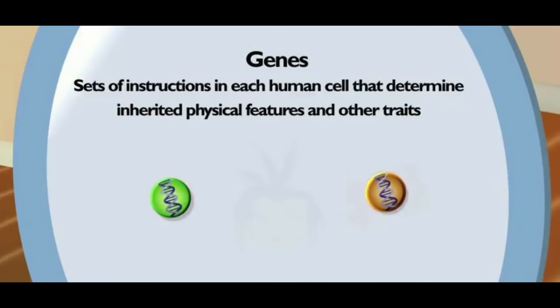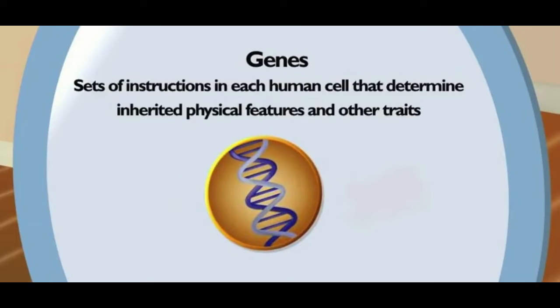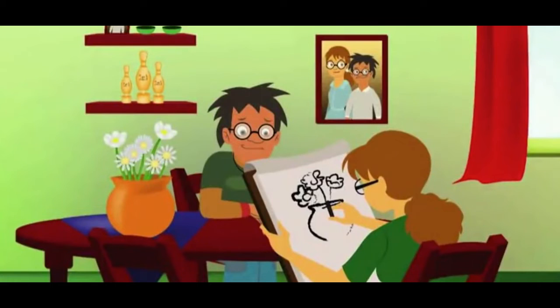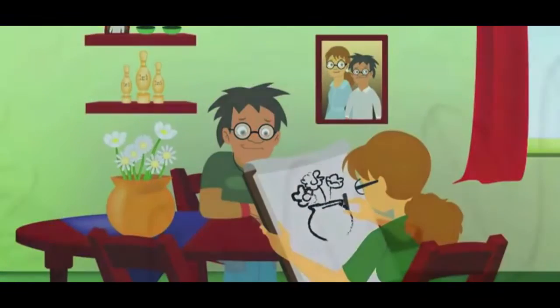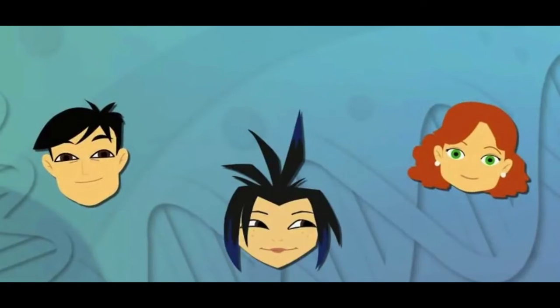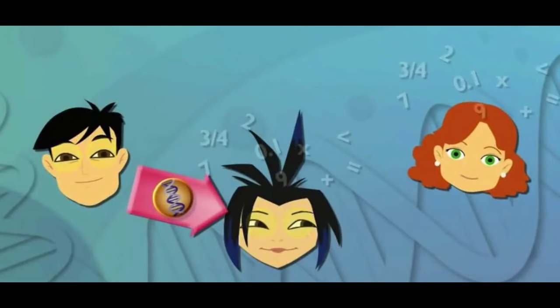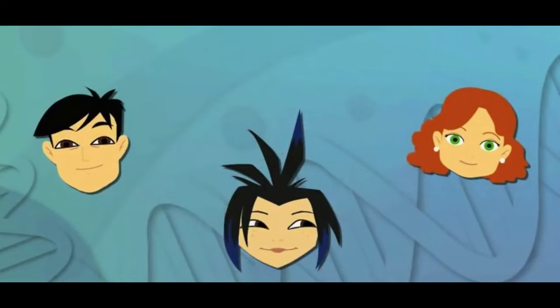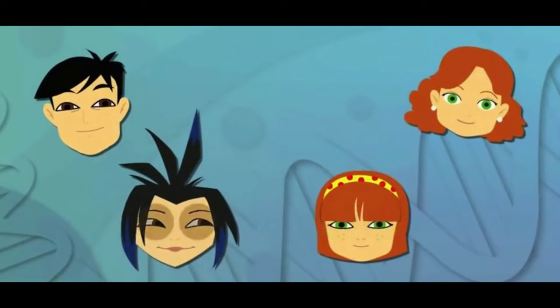Sounds like a secret code or something. They are, kinda. Your genes affect how your body grows and looks, and even if you're good at things. Like, I think I got my artistic genes from my mom. She can draw anything. Come to think of it, everyone always says I've got my dad's eyes and my mom's mind for math. But how come my sister has green eyes and I have dark brown ones?